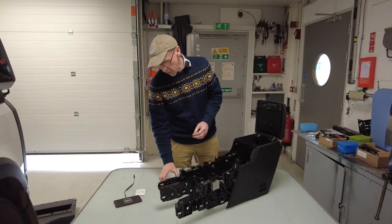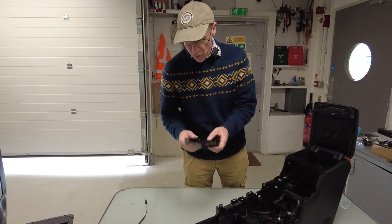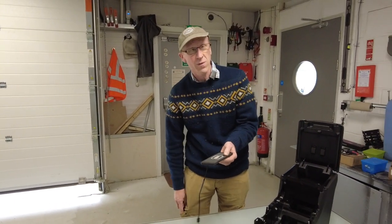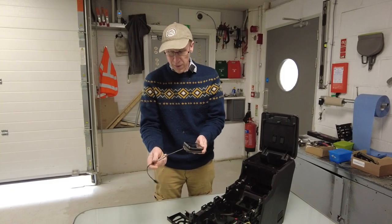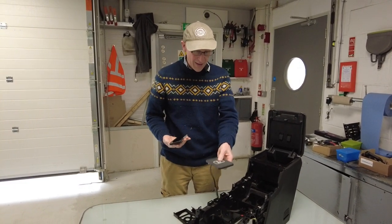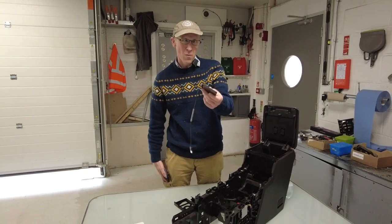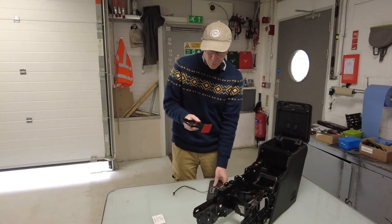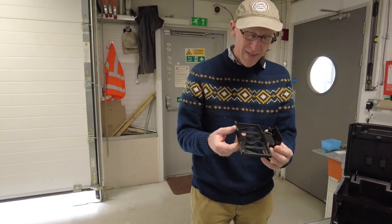Right, so what have we got? We showed this in a vlog the other day. So basically it's a wireless charging pad. So when you put your phone on it, and this is plugged into a USB port, it will all power up. But having that sliding around your car is not much good. So Zach has worked on the design for this.